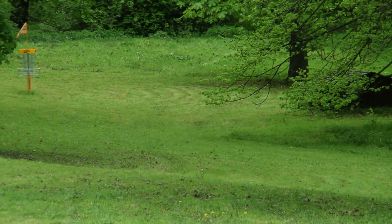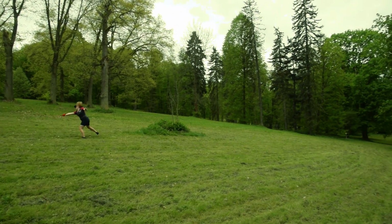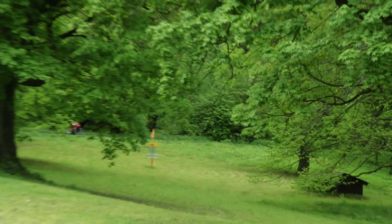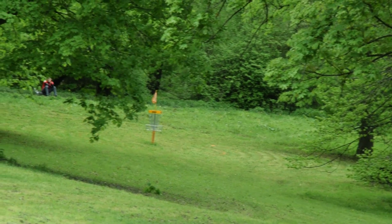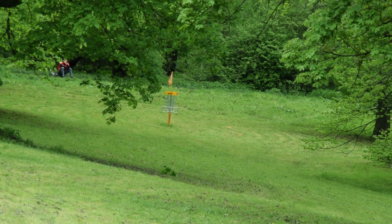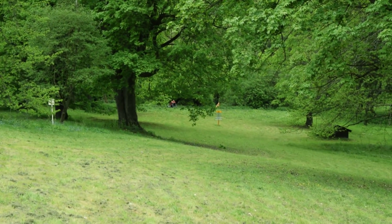Beautiful green. I love how it's kind of tucked back there in the corner, guarded by these trees to the left and low-hanging branches. So Eveliina trying to power through, takes down a limb on her way to the bullseye just outside the ring. Yeah, that was a perfect shot. Hannah a little inside, catching that corner tree, but kicking back out to the fairway.